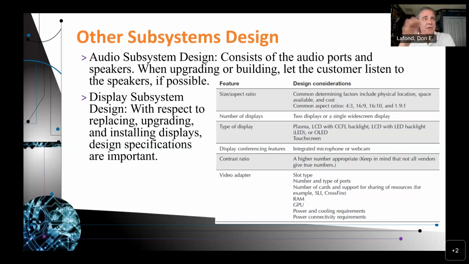Ultimately, if something was on your screen for a long period of time, it would remain on your screen even when you moved it away. It's not a good thing. LCDs with CCFL backlight, LCDs with LED backlight, that has an LED back there, and OLED TVs which are organic.